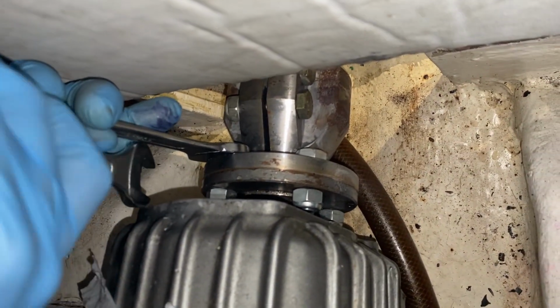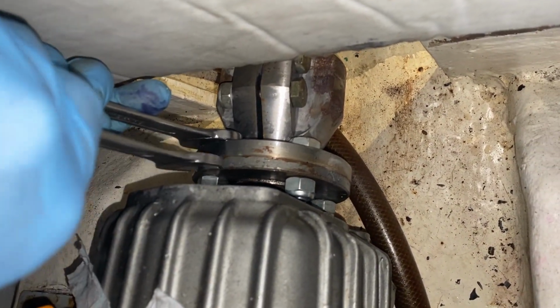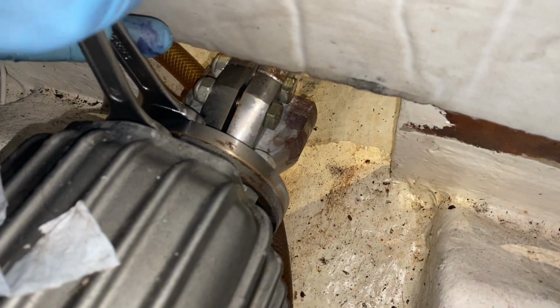Now I just tightened it back up instead of undoing it. I was doing it the same way. Anyway.